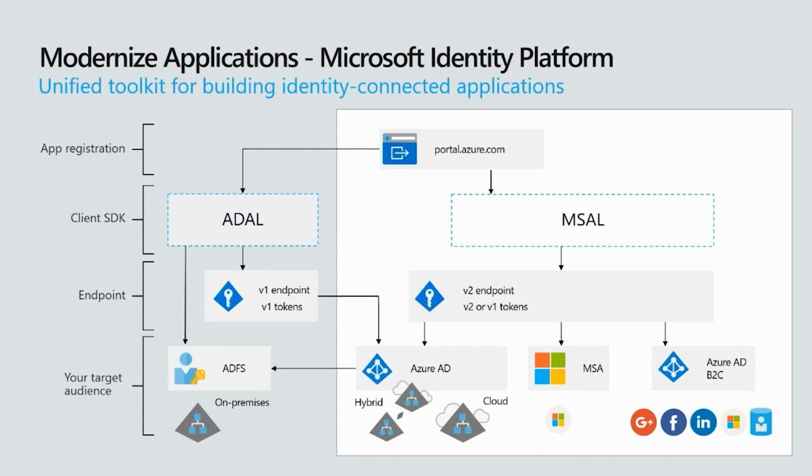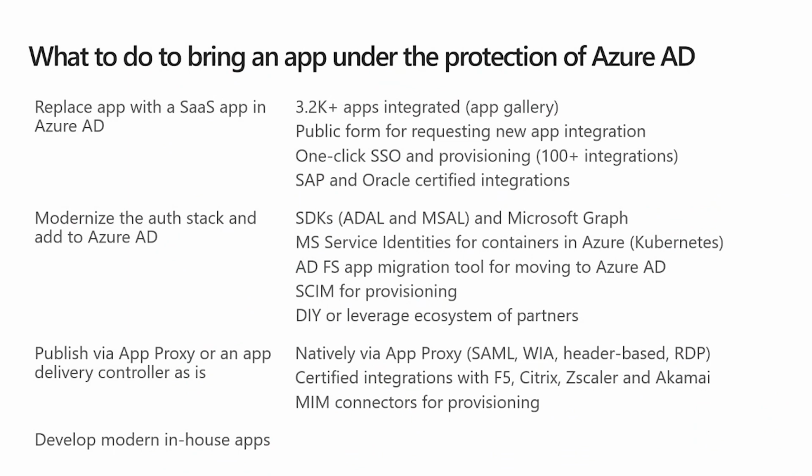And we do have some guidance in terms of, what if the app is using a specific development platform, a specific coding, what could be the way to actually take that app and make sure that it can take advantage of using Azure AD and using Azure AD credentials. So what to do to bring an application under the protection of Azure AD? I mentioned already that you might look first to see if it's on the gallery.